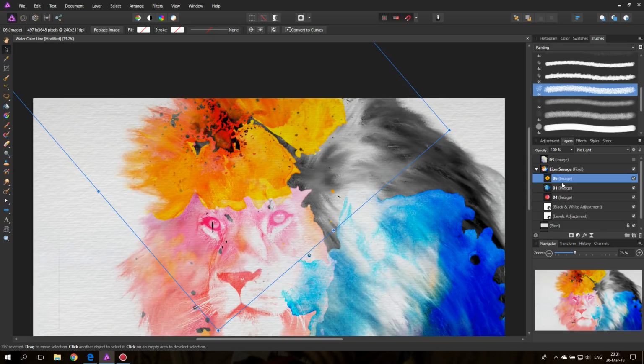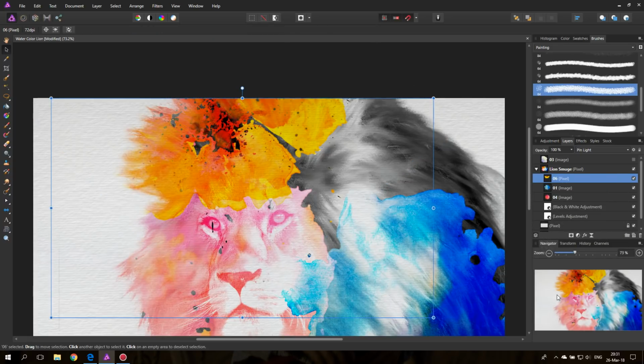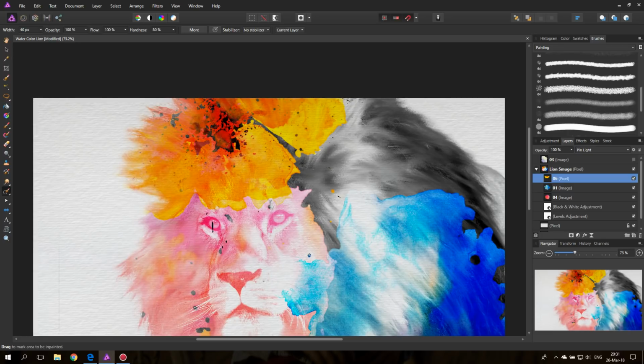To work with this, I will rasterize this layer. There we go. And now I can take my in-paint brush here to fix some of these areas, to fill them with color based on what Affinity Photo is selecting for us. So this helps us cover up some of these parts which are completely transparent, so they wouldn't work as well for us. There we go. And let's remove with the erase brush these parts down here, maybe make it a little bit smaller. There we go, so we don't have these black smudges in our picture.